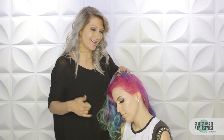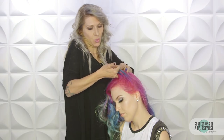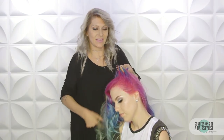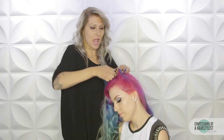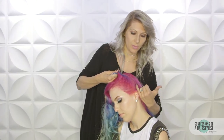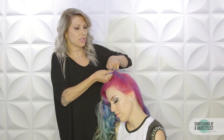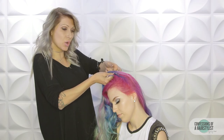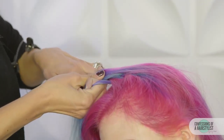Now we want to start incorporating hair. I like to use my pinky from the hairline back to the braid — we're going to incorporate that into our right section, then take that whole section and pass it over into the middle. Now we have our left section, and we need to start connecting it. So I'm going to go from the back of the ear all the way to that section, incorporate that hair, and then take that whole section over into our middle. We're just going to continue this alongside the hairline into the back of the ear.